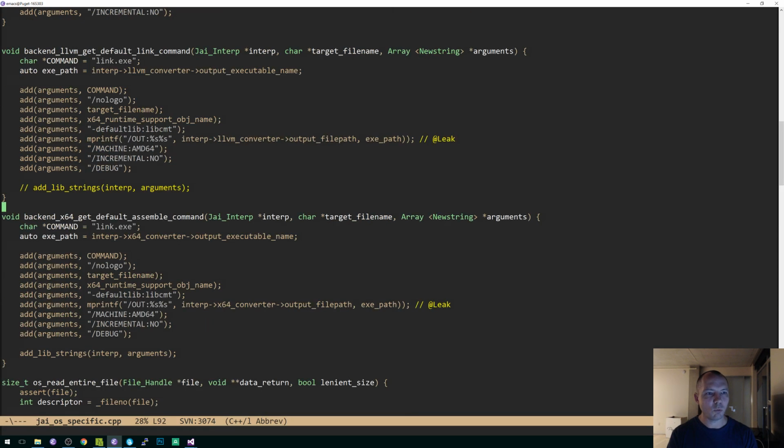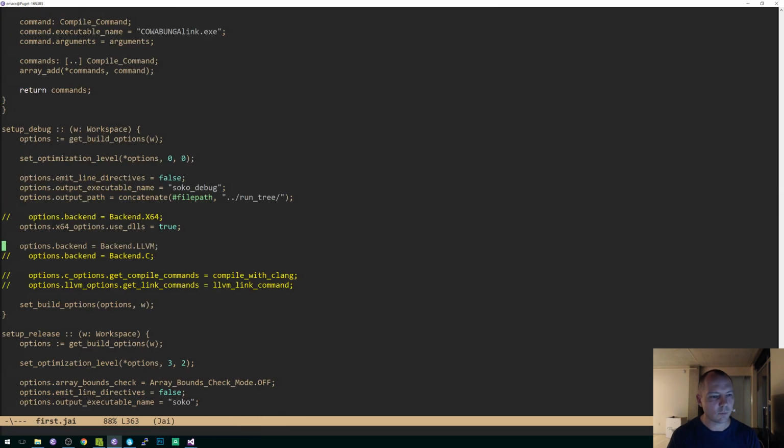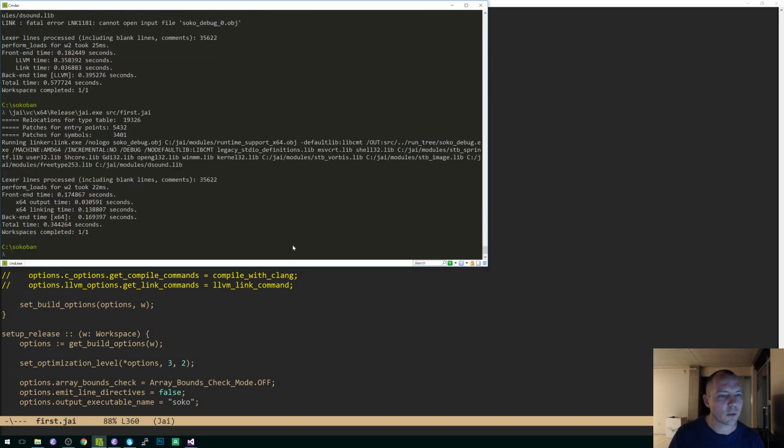So here is where we do our link command. Command/no logo, target file name. Right, so target file name. Is that really? Let's go back and look at the x64 output. We're also getting it wrong.